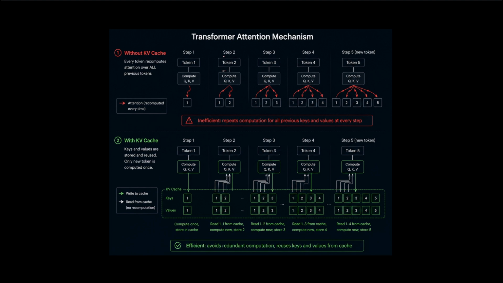The KV cache solves this by just storing those computed keys and values. So you compute them once, cache them, and on the next token you just read from cache instead of recomputing. This is why inference isn't as slow as it could be. But, and this is important, KV cache takes up GPU memory and it takes up a lot of it. So for long context, the cache can be bigger than the model weights themselves. So now you've got a memory management problem on top of the compute problem.